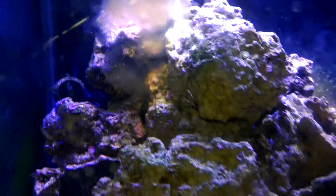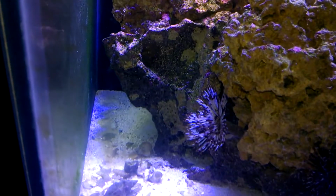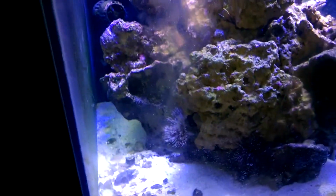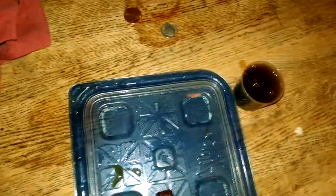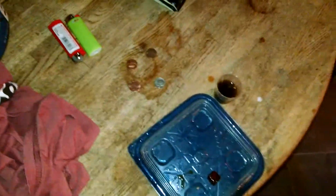It shoots right there. And then we got one way down here. Feather duster. I'm trying to get that down there too. Yeah. Alright, and then we just need some more water. So yeah, aquarium water, salt water, and I mix it about 2 times before I actually make sure I drain it real good. Well, we put a little bit more in there, and so we got the big feather duster here now.